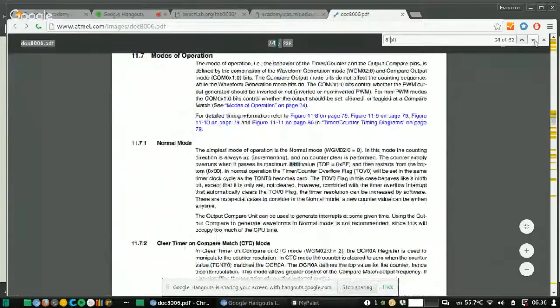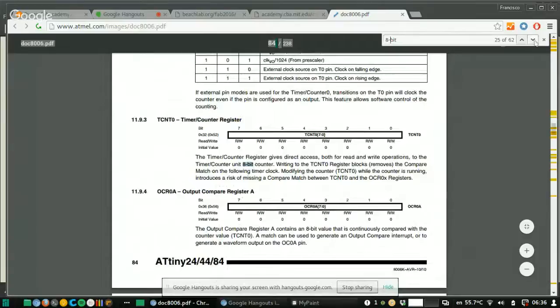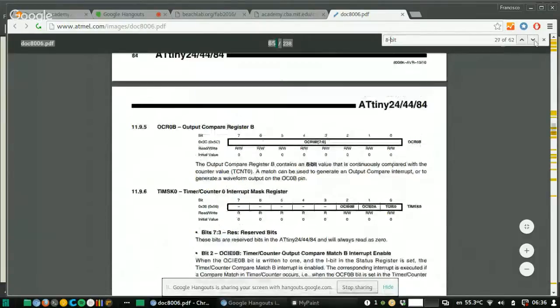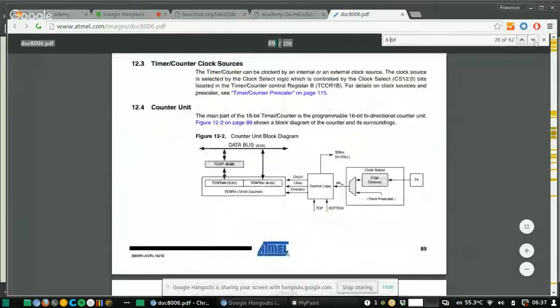Comparator. Here, it is belt. It's the belt, huh? I think. Did you check it? Nice. Yeah. Compare. Timer counter.